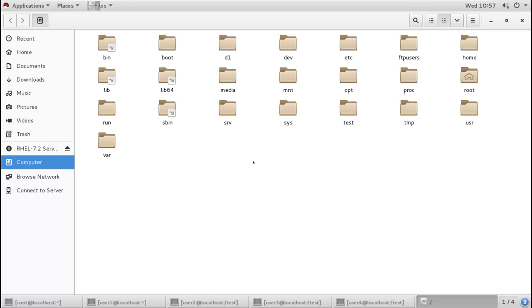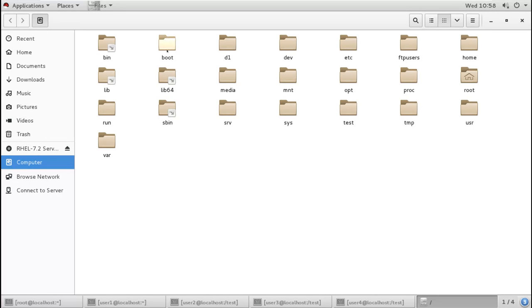So what you see here is only the directories. This is what is called the file system, and you see only the directories of this, and you will not see any partitions here. So what you see here is the mount point. These directories are also, we can say, a mount point. Mount point means the partitions are mounted on this directory.